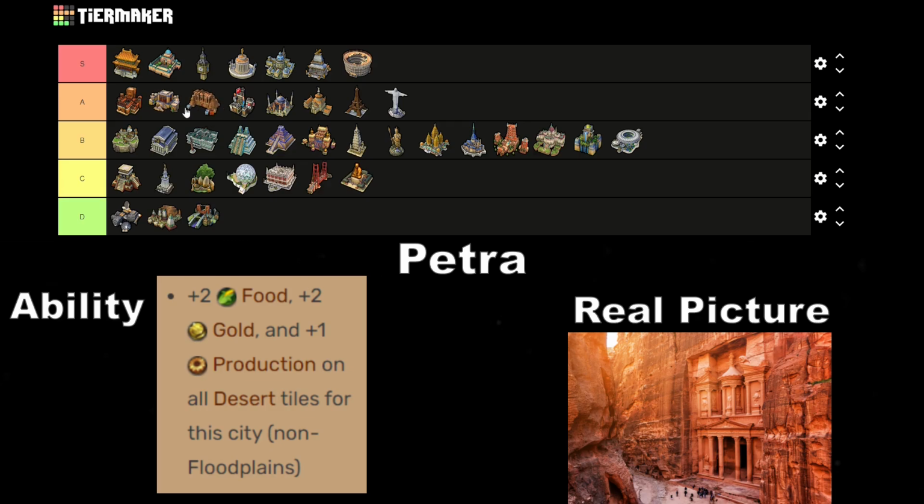I put it here. I think the Oracle is maybe better. Actually, it depends. You know what? Because it's too situational, I'll put it in A, below the Oracle. It could even be dropped more because you need a desert. You know what I mean? Yeah. Here, I'll put it above the Eiffel Tower. Obviously, if there's no desert, you can't build it. And then again, if someone steals it. If you build a city in the desert, you're like, I need the Petra here, and then someone takes the Petra, you're done.